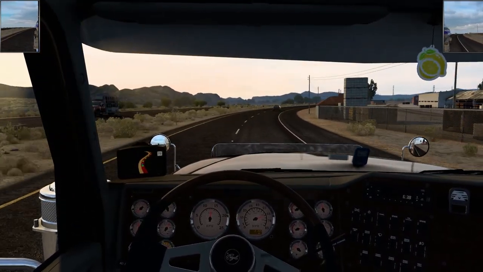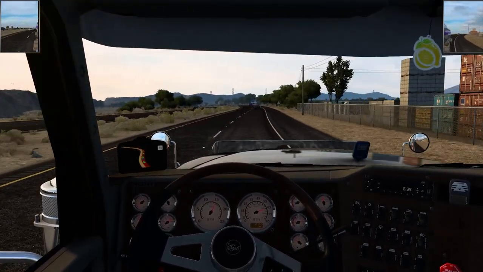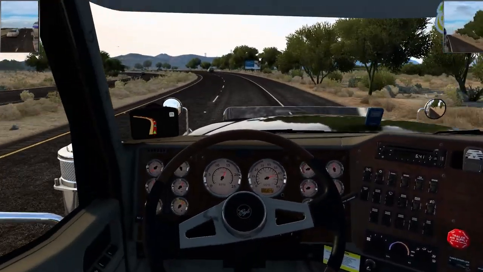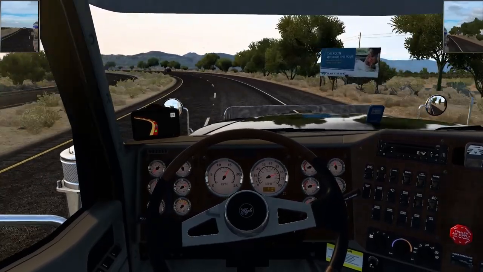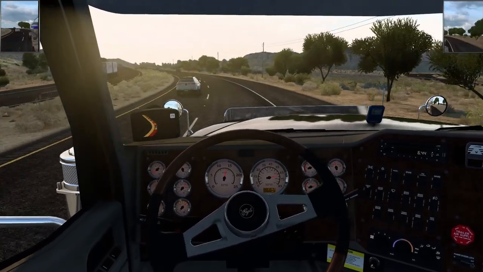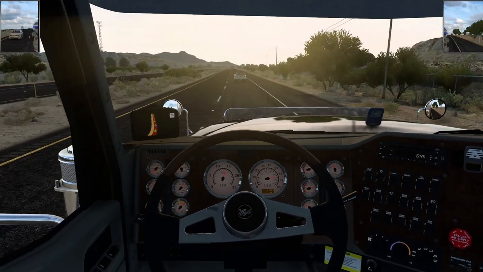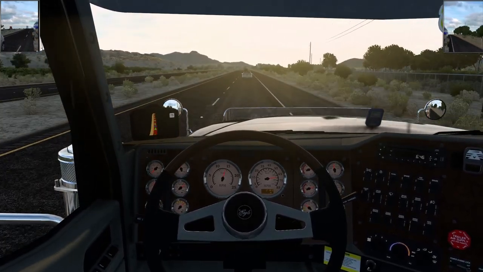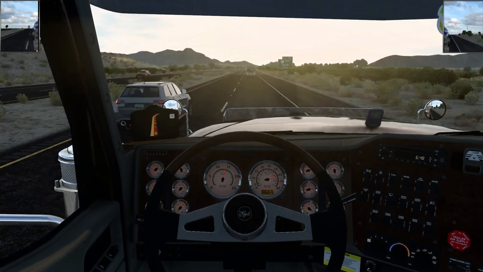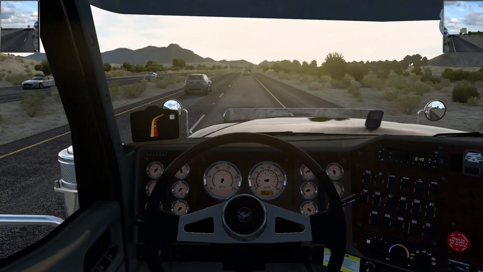And the more states we get, the more trucks we get, it's just going to make it better. I mean, I never would have thought SCS would make this truck. They did, and they did an awesome job. It's the International 9900 Eagle. Awesome truck, really good looking truck. We're about 2 miles to Phoenix.